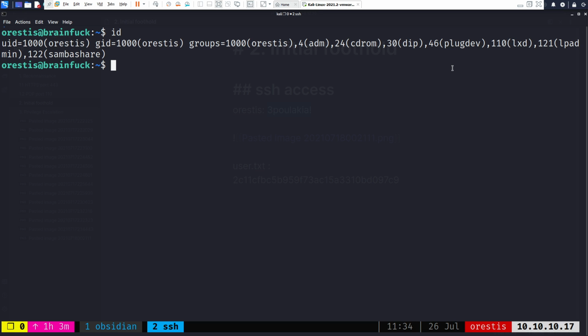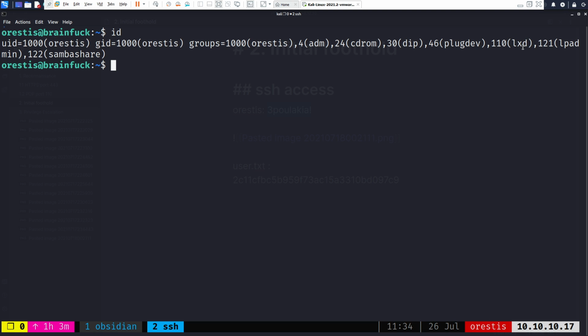So normally, if this is a regular job, I would check every single one: adm, cdrom, and so on, to make sure there's nothing I'm missing. For this case, I'm going to go straight to lxd because I know this is what we're going for.